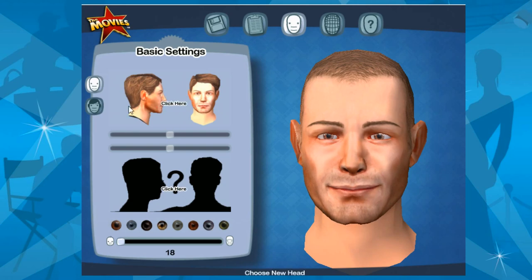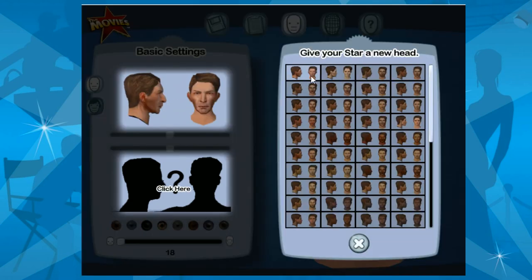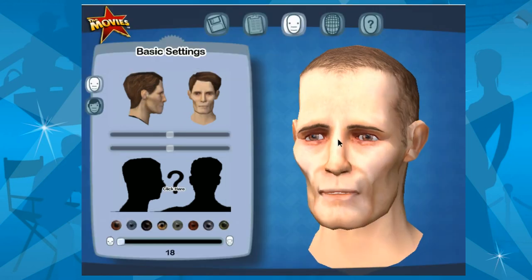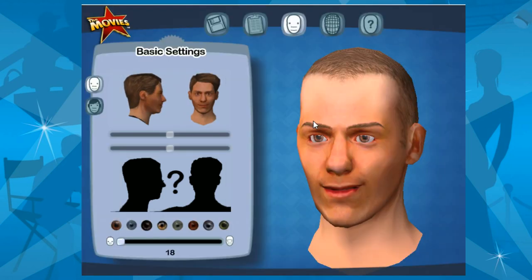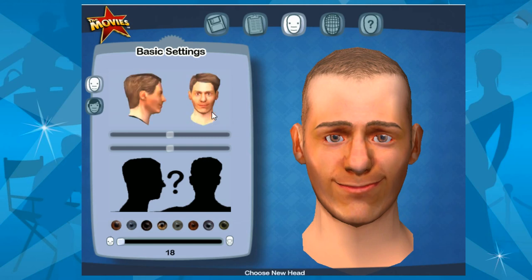So let's take a look at what options we have here. We've got some different kinds of heads that we can pick. Ooh, that guy's kind of creepy looking. Yeah, I'm not a big fan of that one. A little bit zombie-ish looking to me. The portrait looks really awkward, but the face doesn't look half bad. Let's go ahead and do that.